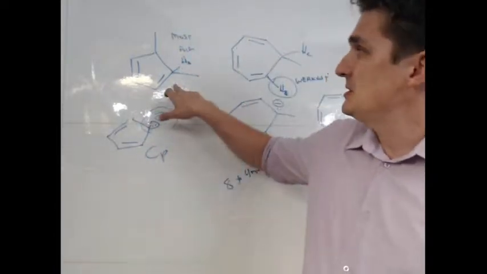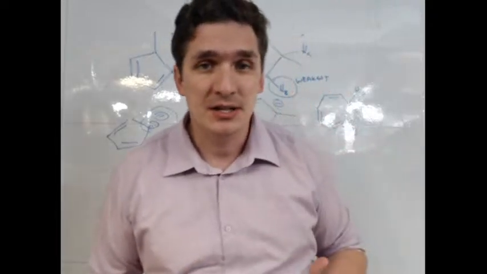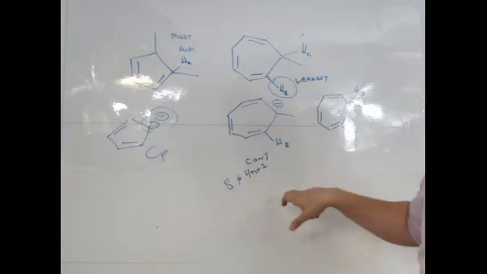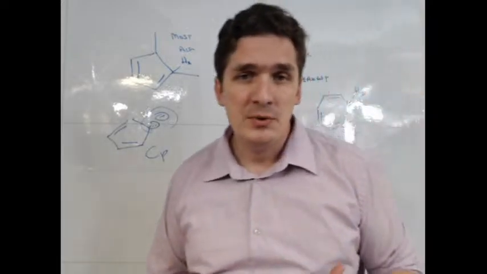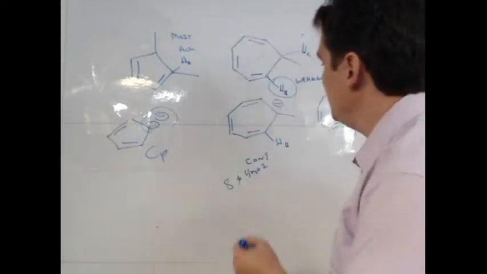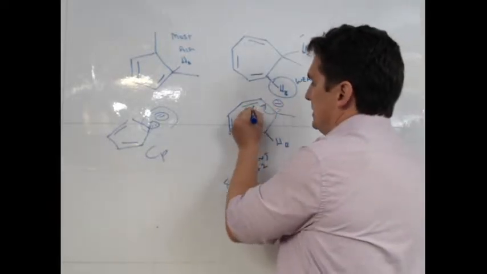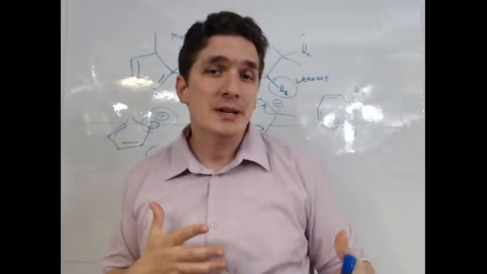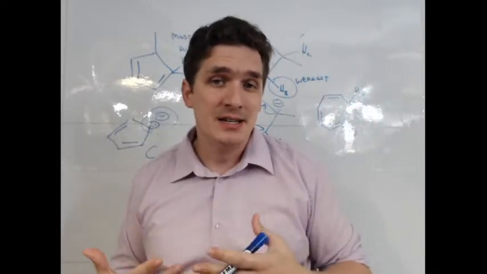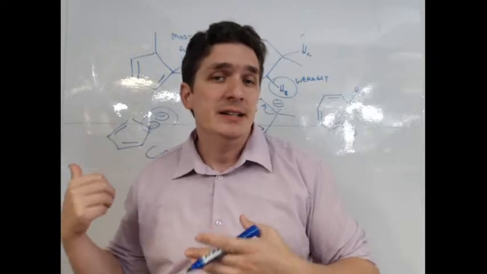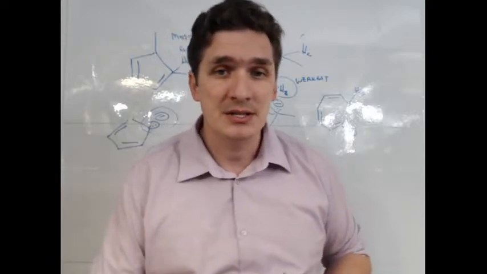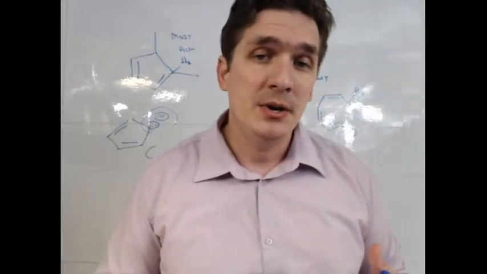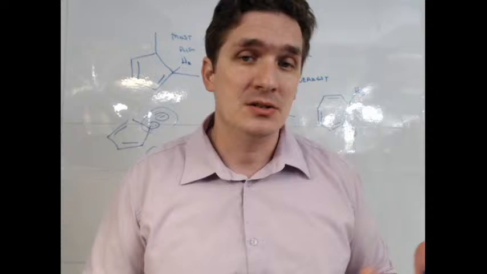But this ends up being the most acidic because when you remove it, you end up creating a conjugated aromatic system. This one is the least acidic because there's no resonance stabilization. Now, this one does not form an aromatic ring, but it can engage in resonance. And because it can engage in resonance and we can rearrange the structure, we're going to stabilize it. So while it's not as acidic as something like the HA hydrogen, it is acidic because there is a way to resonance stabilize that anion. And again, for HB, that's not going to be true. That lone pair is stuck next to that double bond, and there's nothing it can do about it.